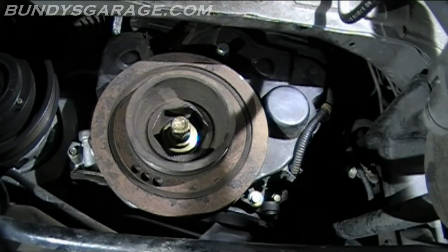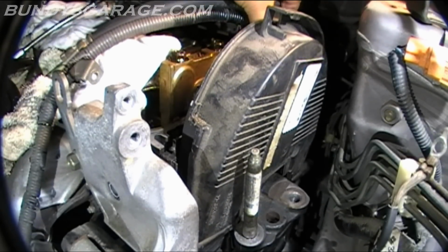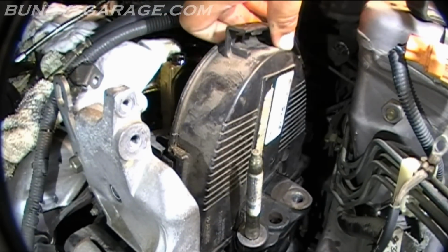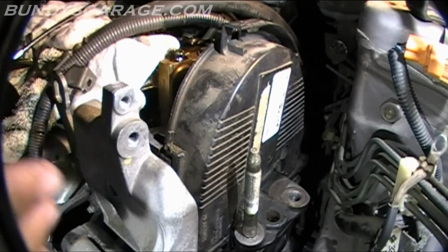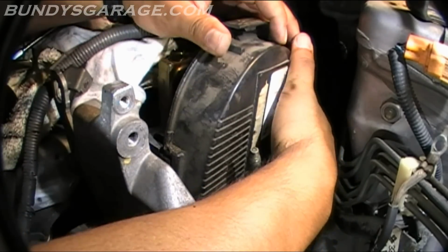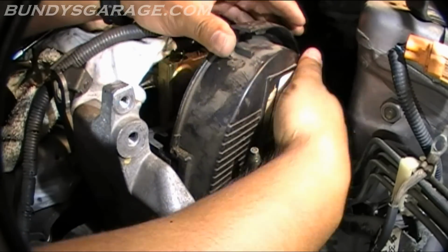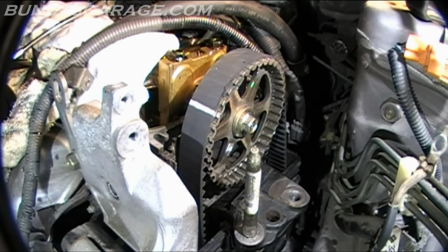So next thing we're going to do is go up top and put the upper cover on, engine mount back on, the valve cover back on, put the spark plugs back in, and fire this bad boy up. So wiggle this thing on. Make sure your wiring harnesses are out of the way. And then see if it's sitting correctly down here on this side. Guess I should look at it and see if it slides in or sits on top. Kind of looks like it sits on top.